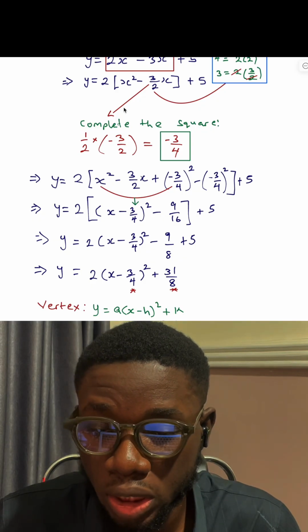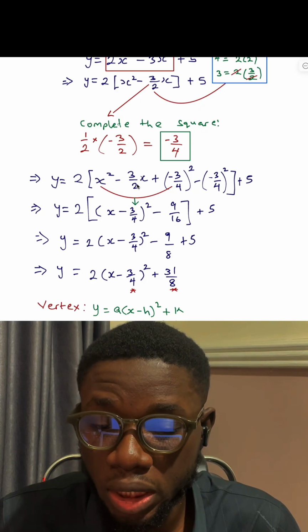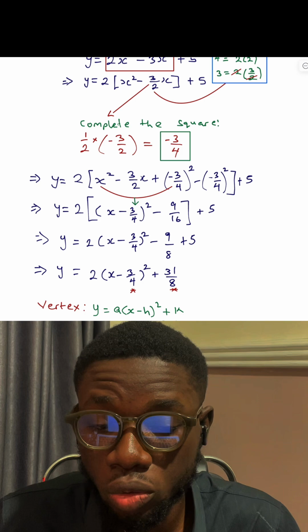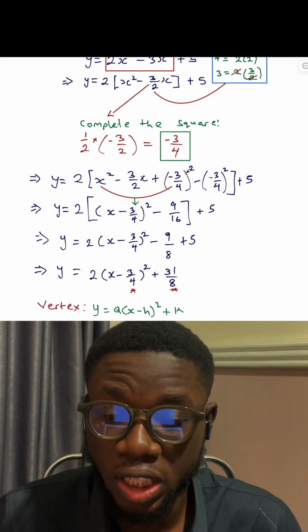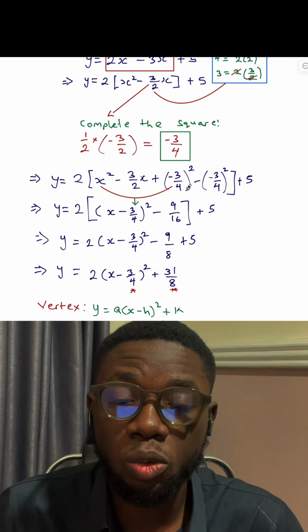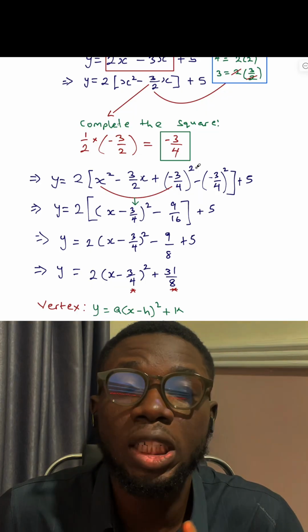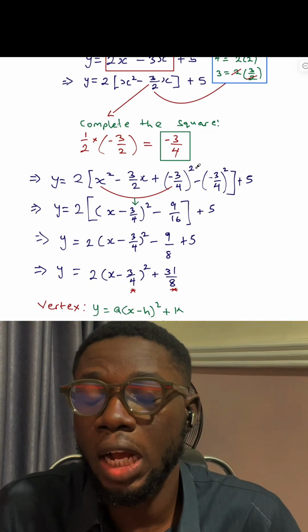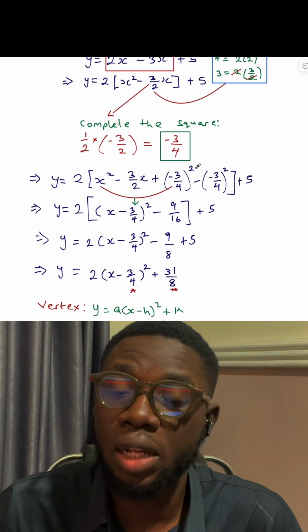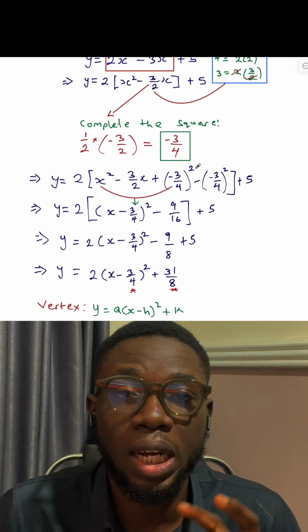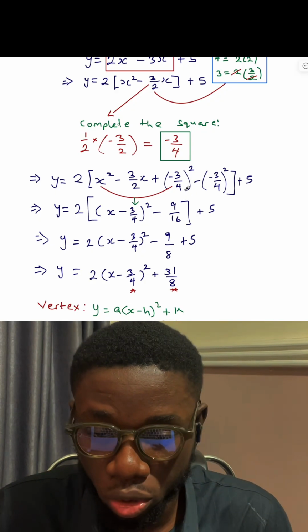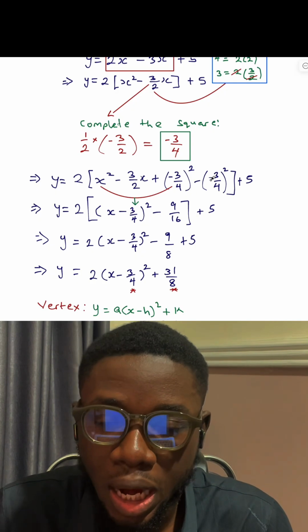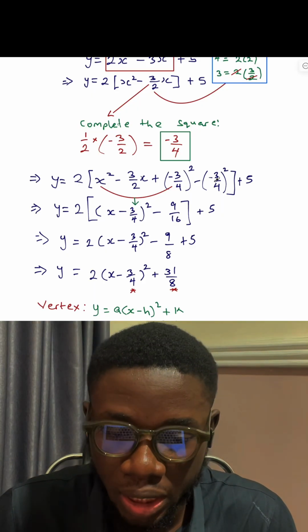This is 2, this is x squared, this is negative 3 over 2x, so I'm adding the square of negative 3 over 4 now. The problem with this is that if I do that, it will be changing the question completely. So I have to bring in something that will counter that effect, such that it will be as though I'm not adding anything at all. As I'm adding the square of these, I have to subtract the same thing as well.